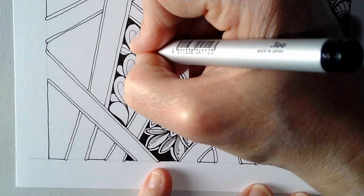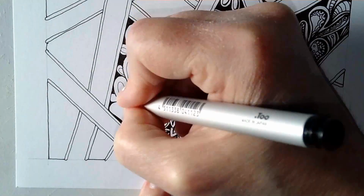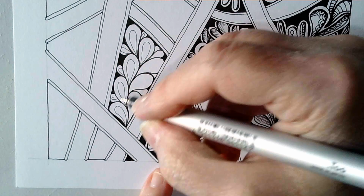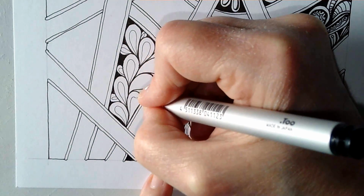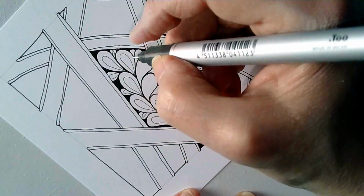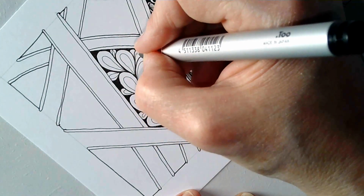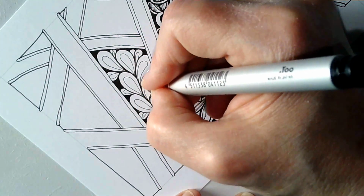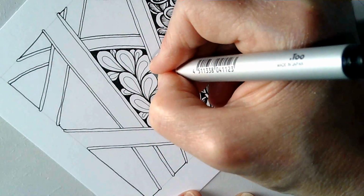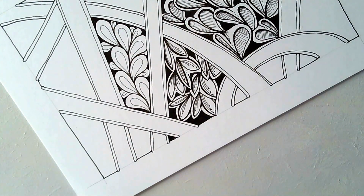I love to use different pen widths when I draw often, because that variation of line width really is what helps to bring drawings to life. Don't do this often enough really. I'm beginning to do it more in many ways. But you may notice that I prefer a much bolder line to draw with anyway. Then I do tend to draw on pieces of paper that are much bigger than the traditional Zentangle tiles.